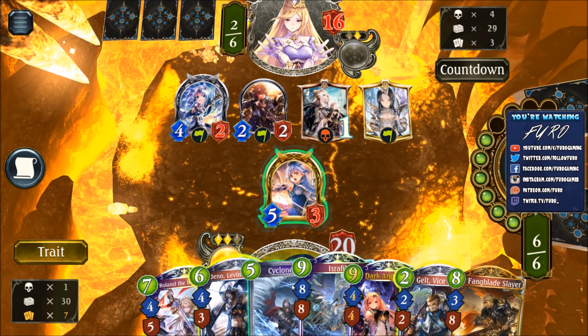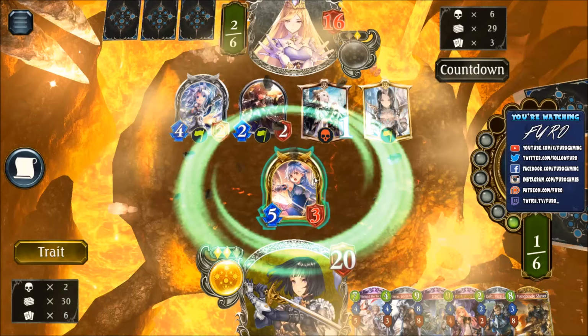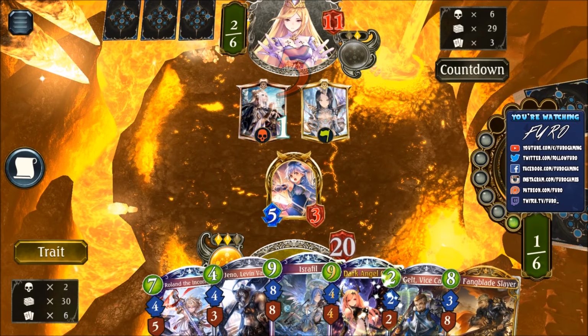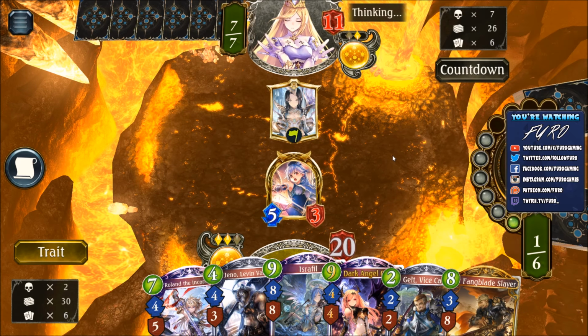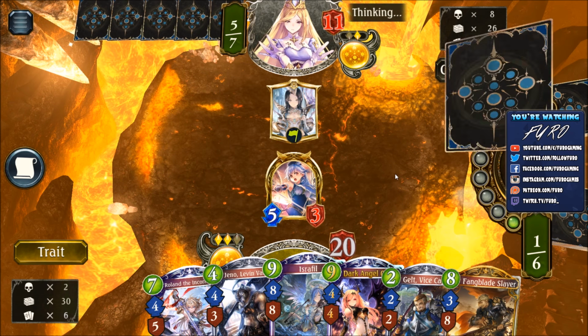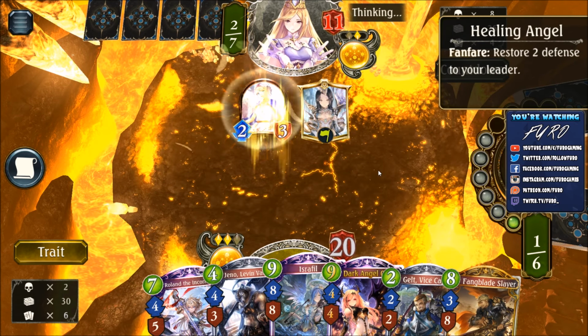Fangblade Slayer. How about the Cyclone Blade here? Killing both units and we can push 5 in the face. He's down to 11. Next turn Roland is coming. And he's just getting more cards. At 6 right now, but we're also at 6, so it's not like the extra cards our opponent got here was super helpful. He's not having a huge card advantage.